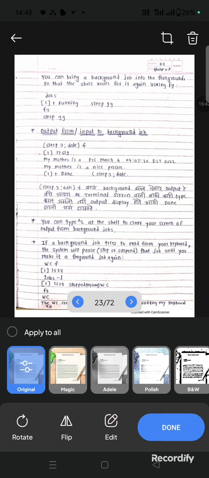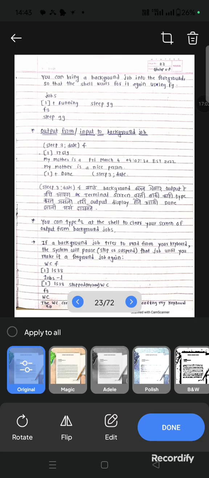We can bring a background job into the foreground so that the shell waits for it again using fg. jobs, [1]+ Running sleep 9090, then fg.